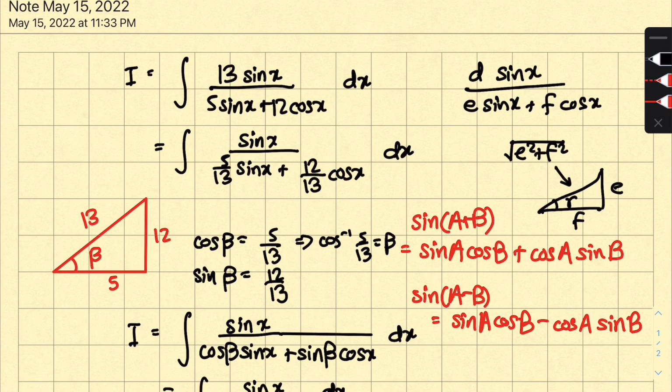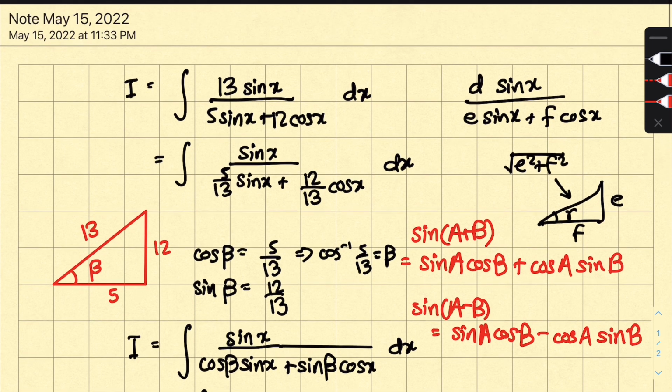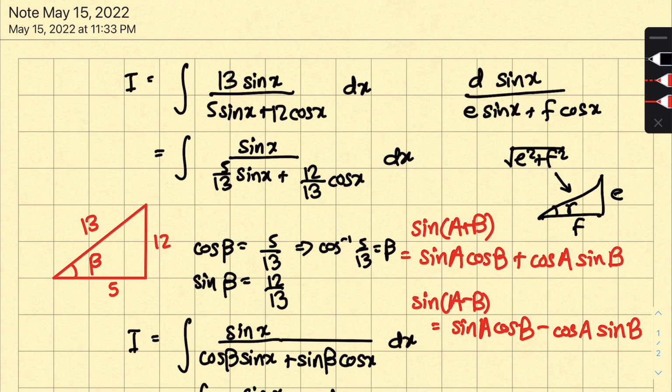So you naturally synthesize a structure like that by dividing numerator and denominator by this factor. This factor is again a constant, so d over this constant will come out of the integration and everything else is going to follow as it is. So this procedure of dividing by this factor is what I call finding a common hypotenuse. And this ratio of e over square root of this quantity will always be less than 1, because this denominator is always greater than each e or f separately. So this really can be used to construct a triangle like this.